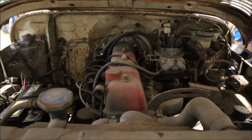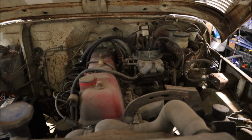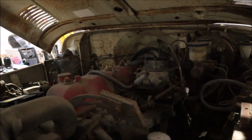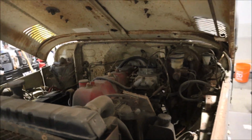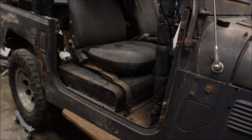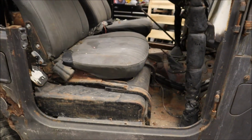So I'll change the spark plugs, change the fuel, and change the carburetor, which weirdly enough has a big hole in the side of it. It was broken, and they put some kind of Bondo or something, JB Weld or something on there. So I just pushed my finger right through it, and it opened up. So I need to get a new carburetor for it. And it has the original motor. It doesn't have a 350 swap or an LS swap.